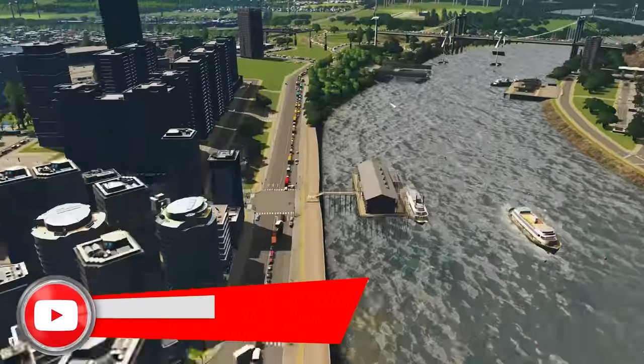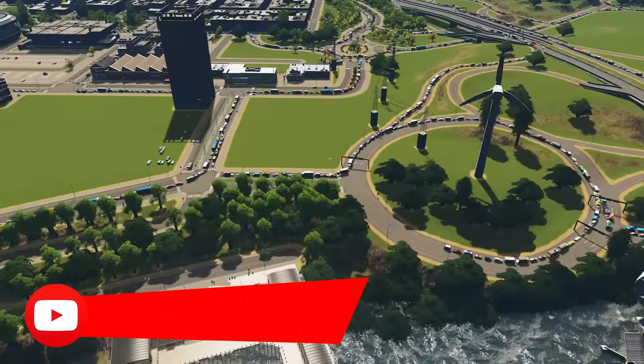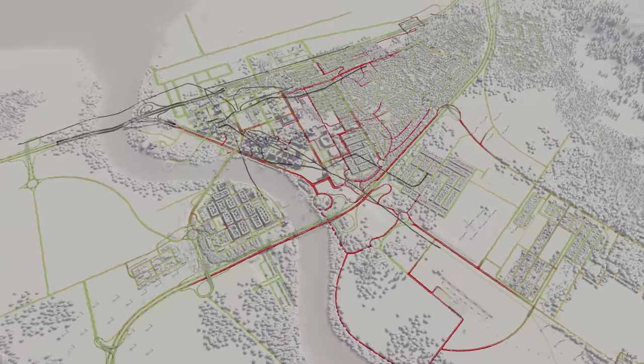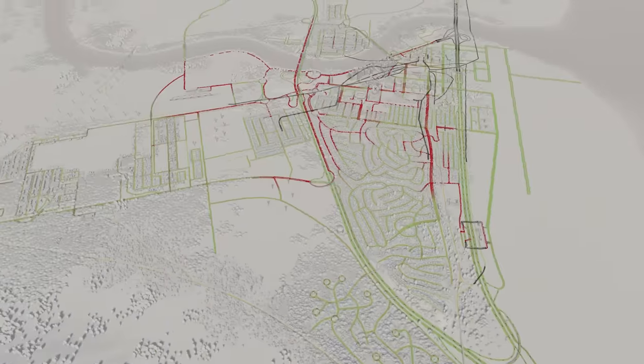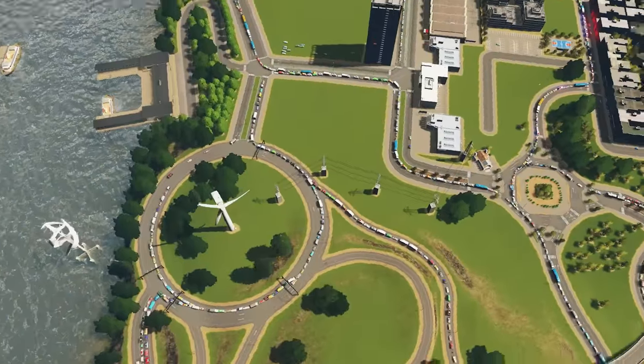I've been running the city for 5 or 10 minutes like I do, just to see how bad it gets. And it gets pretty bad. Let's just take a look at the red. Whoa, mamma mia. Look at that. That is pretty rough. And yeah, we are going to try and fix this up.